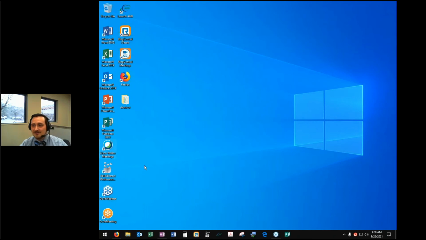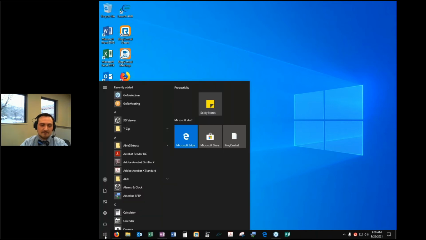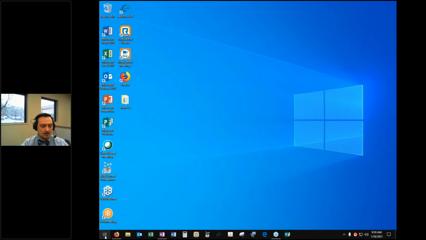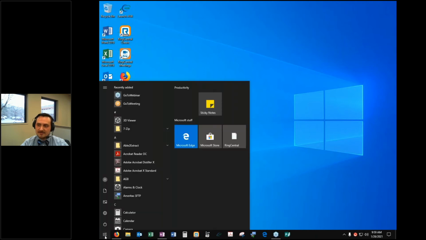The last area of the main screen that I'd like to cover is your start menu. The start menu is this little Windows icon here, and you can get to it by clicking on start to bring it up, or by hitting the Windows key on your keyboard, the one that looks like a little Windows, or maybe it'll say home as well. Different keyboards use different things. But this is sort of like a dashboard almost of things you can access on your computer.